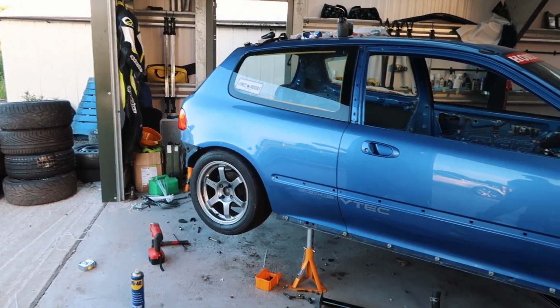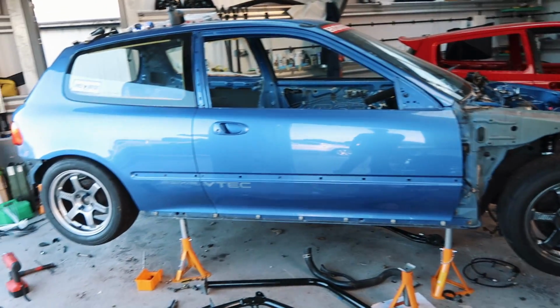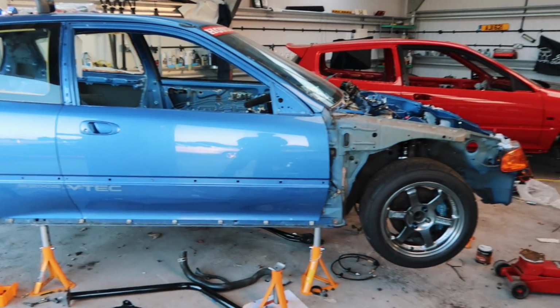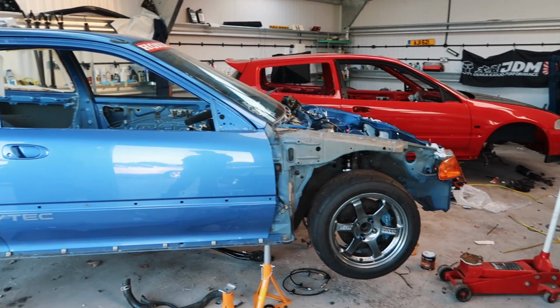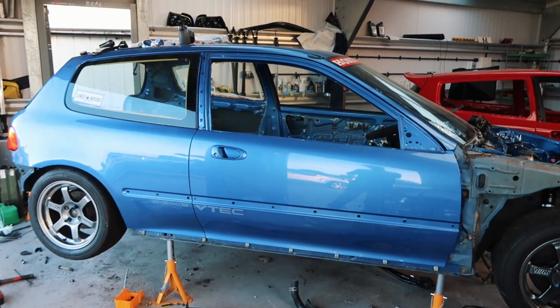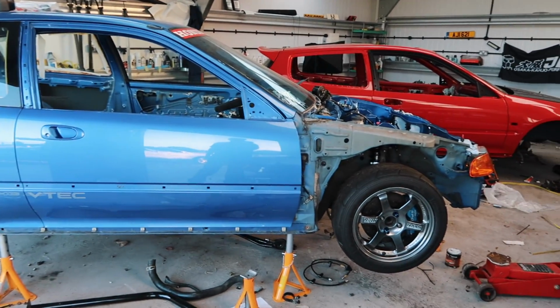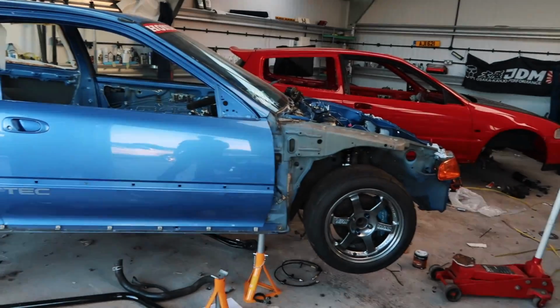So I'm just like, if I'm going to be spending that sort of money, I might as well put a little bit more on top and have a wild wrap colour done. The beautiful thing with wraps is we can always take it off if I want to keep this in the future, and paint the front up and do it blue, and I can have a red one and a blue one. But as for now, I don't know. I definitely want to get it wrapped. It's going to be quite expensive because the colour I've chosen is nuts, but it should definitely be worth it, I think, as a standout car instead of it just being plain. But yeah, can't wait. I think it looks so sick.